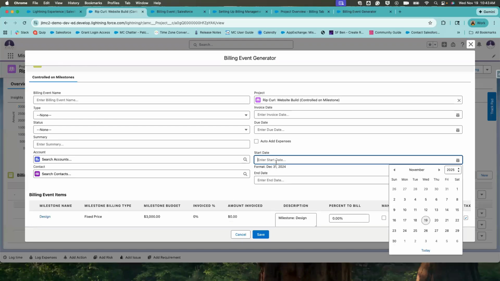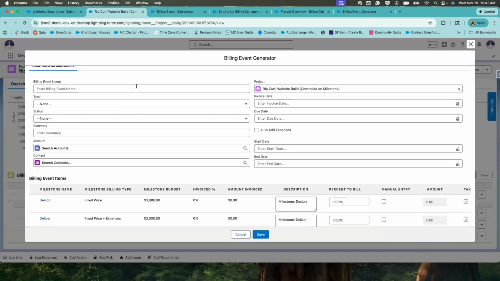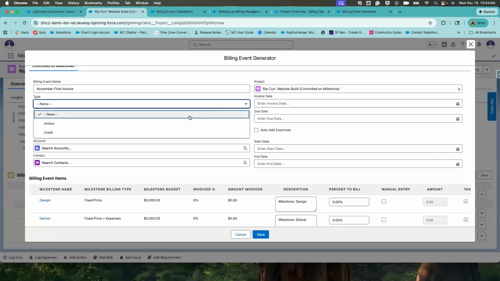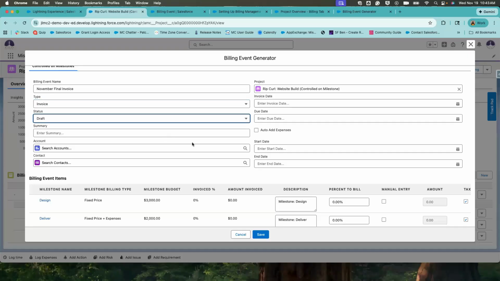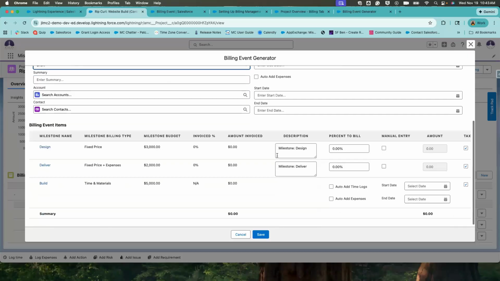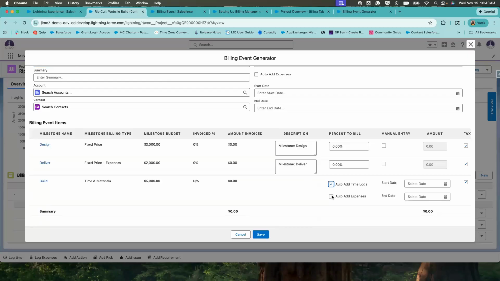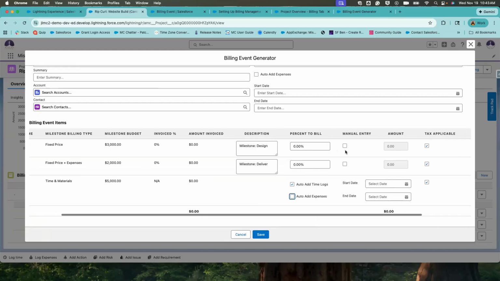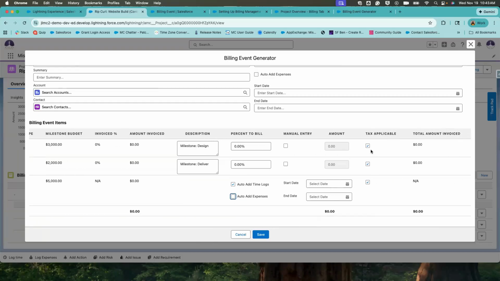I believe I set a date and that's why it didn't add, but I'm going to redo that here. I'm going to auto add those time logs since that wasn't added in. Recreate that manual entry. That amount is set for 3,000.